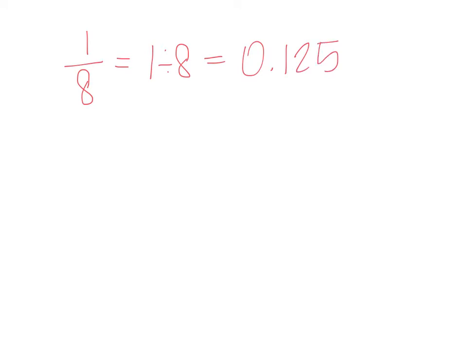What if you have a denominator that doesn't go into 100? So for example, 1/8. You can't go from 8 to 100. So what you can do is think of this as 1 divided by 8. We've done this before, so you can do long-hand division, or you can use your calculator and you get 0.125. Then what you have to do is multiply that by 100, which ends up moving your decimal 2 spots. So your percent would be 12.5%.